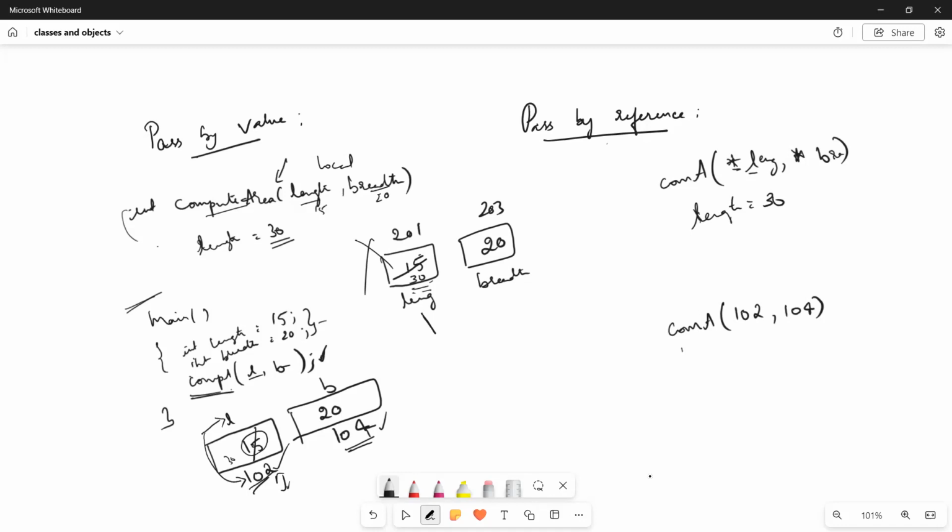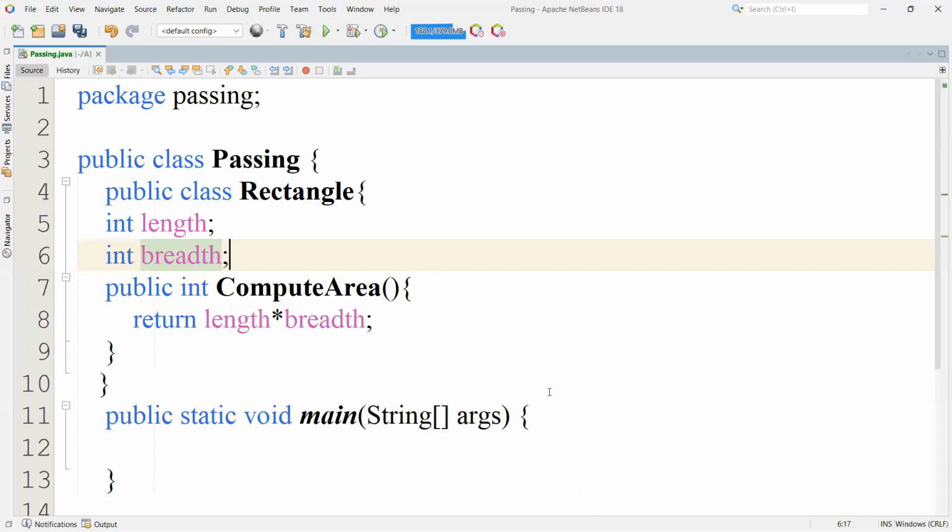So why did I say all this right now? Because there will be two ways to pass the content of an object.